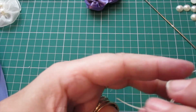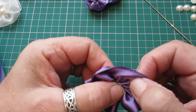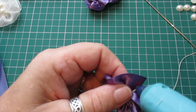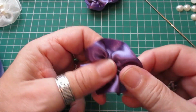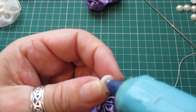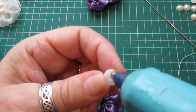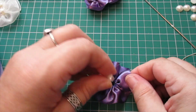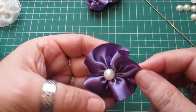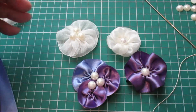Have a look at this one. And then just make sure finger and thumb in the middle. All I have to do now is to just join these two bits here. See, that's all I have to do for this one. And then I can take my little pearl. Oh, these glue sticks are just dripping out of this gun. Yes, I know I've got the two new ones, but I don't want to use them. Well, I do want to use them, but I want to get this started, to finish this one off. But there you go. So we've actually got that kind of little flower. So you've that one, that one, that one, and that one. So you can see those.